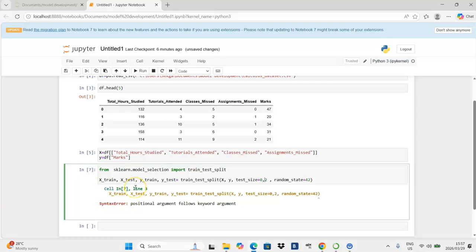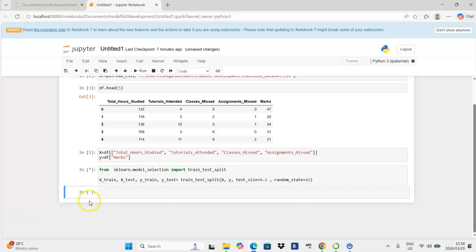Where is the error from? from sklearn.model_selection import train_test_split, x_train, x_test, y_train, y_test is equal to train_test_split. Okay. Now it's fine.